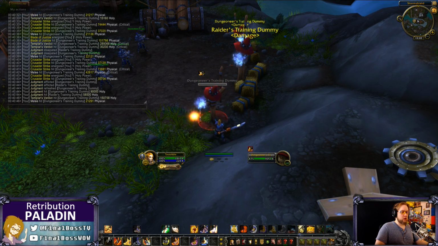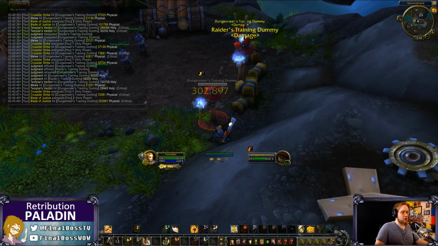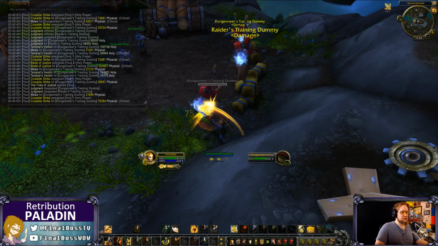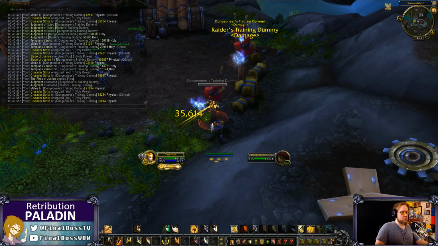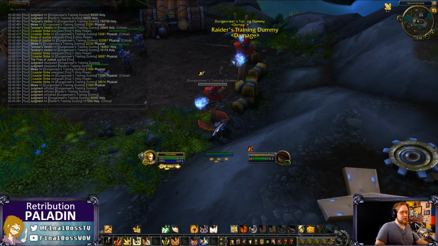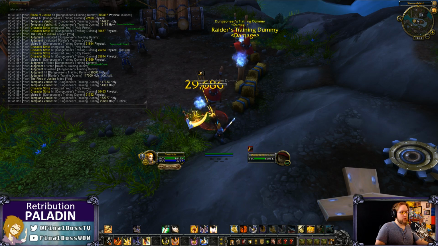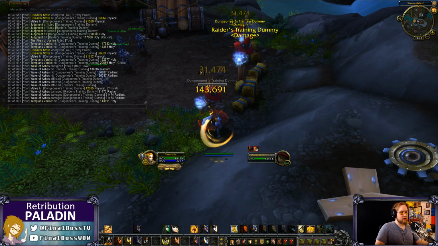So the way the rotation works out right now is you're seeing it right now. I'm in the window that does not have the Wake of Ashes. And now I'm going to go back around, build again here real quick. We're going to be able to judge again. Templar's Verdict. We're going to hit a Crusader Strike. Templar's Verdict. Wake of Ashes. And 1 more Templar's Verdict.